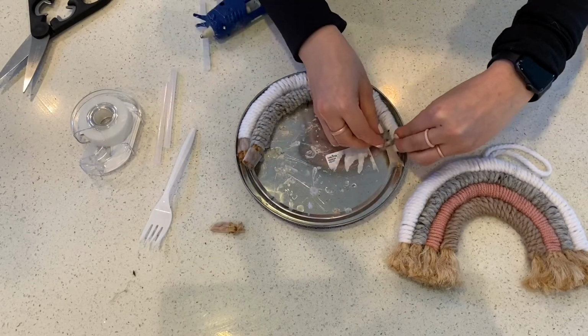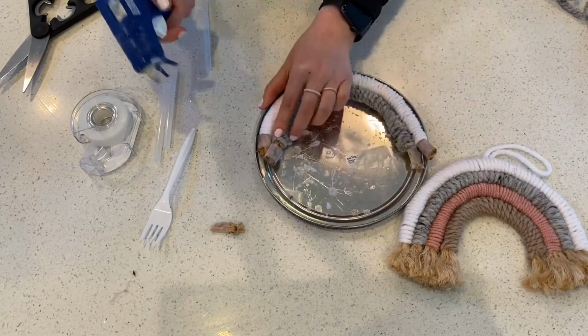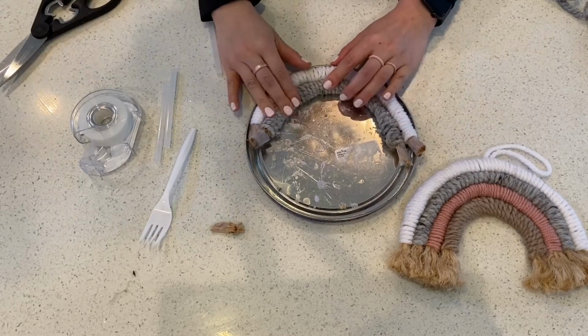And to do this, I use the glue gun. So I put a dot of glue throughout the arch and then just push them together. And make sure the yarn on each arch lines up with each other.